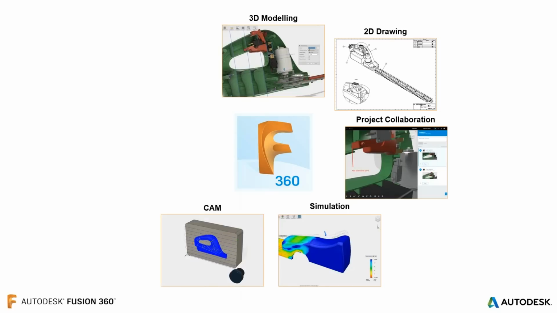Also, being able to produce CAM data, so computer-aided manufacture. This is about when you've designed your 3D model as a part, then being able to take that part and actually machine it, put some machining to it, and then export some machine code for a machine tool to actually go and manufacture it. That's built in within Fusion now with 2.5 and 3-axis machining. As the year goes on, we're getting some more enhancements to that area as well, where we're going to start looking at 5-axis machining. So that's all inside of the product, which is quite a big thing.